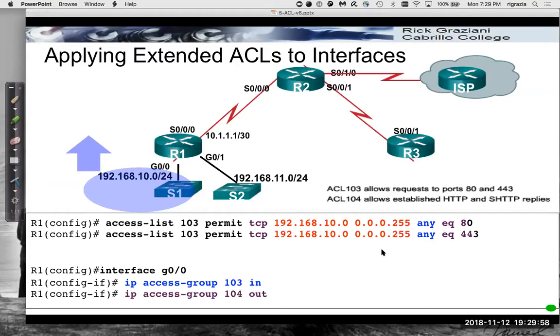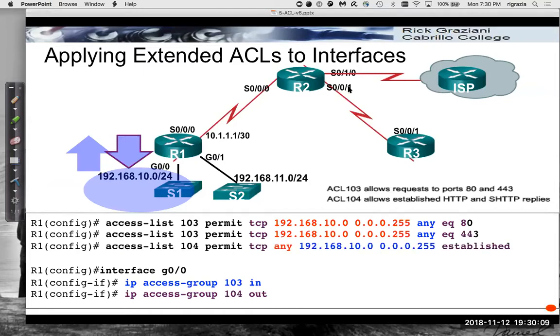Now let me explain this one coming out of that same interface. We're going to apply a different ACL, 104, coming out. For the traffic back, the only thing that we are permitting is traffic coming from anywhere, going to 192.168.10.0, this subnet, established. Established means we're only allowing traffic coming in where the connection has already been established.